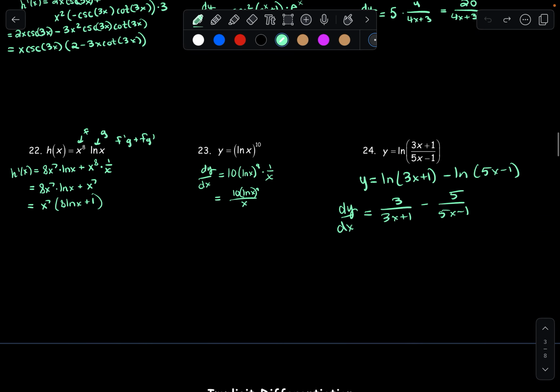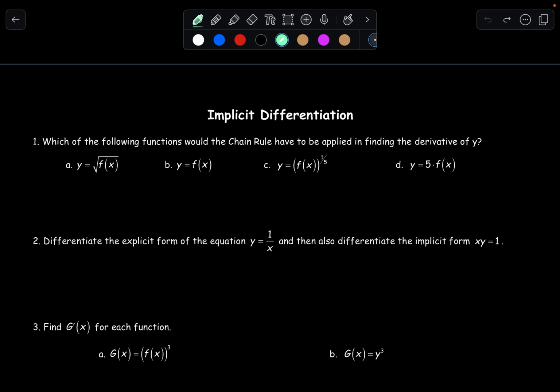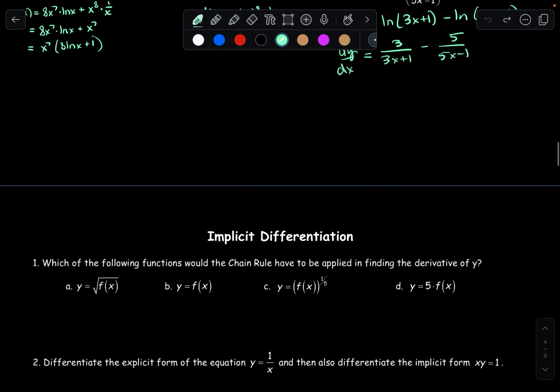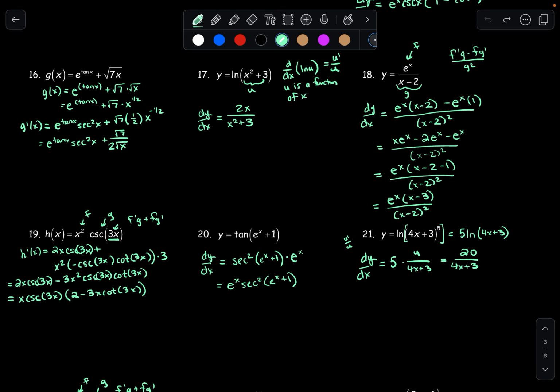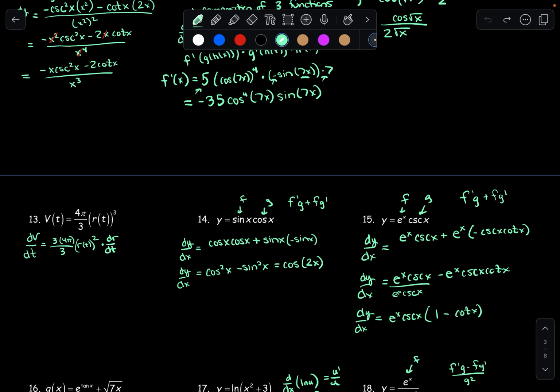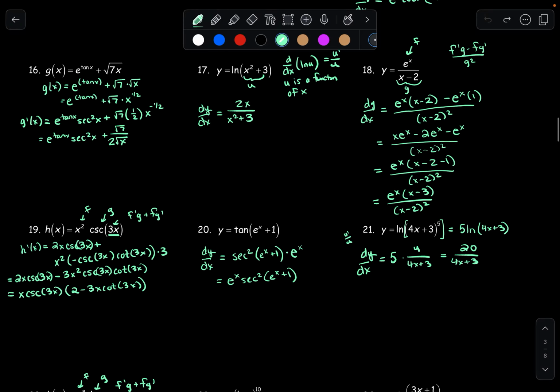All right, so this video is going to be on implicit differentiation. And basically what implicit differentiation is, is that we are going to be differentiating an equation such that y is not isolated or on its own side. So if you look at the examples up here, on the left side, we always have either the output y or the output such that it's g of x or h of x, and so forth. But what can happen is that these equations can be written in a way where y, or the output, is not isolated by itself or written as an explicit function or in explicit form.